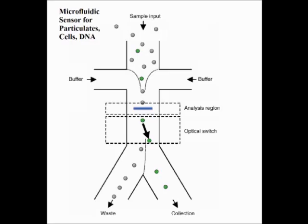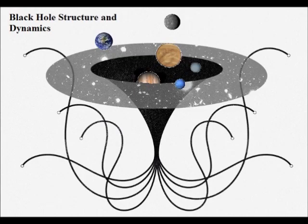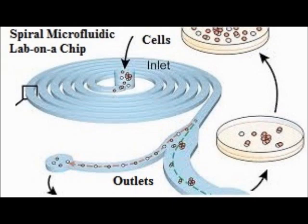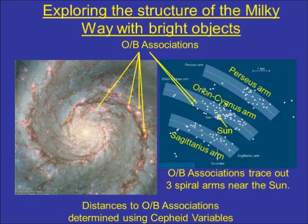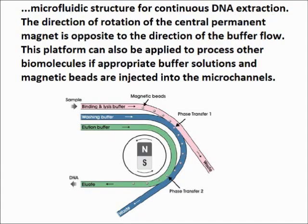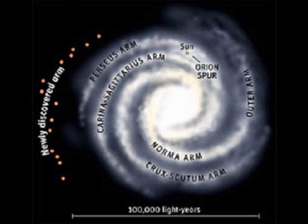It seems that the similarities between the structure and dynamics of spiral microfluidic lab-on-chip devices and spiral galaxies like our Milky Way are too similar to be coincidental, especially when we focus on the relationship of their central black holes to the orbital flows of atoms and gas, dust, and even suns, planets, and moons through the inner and outer spiral arms of the Milky Way in orbit around a central black hole, just like the flows of cells, DNA, and particulates flowing through the inner and outer rings of the spiral biological and chemical lab-on-chip devices in this video. It is also significant that the chemical composition of these devices includes lots of silicone, glass, and other elements that scientists have detected dispersed throughout the Milky Way galaxy.